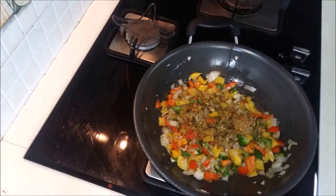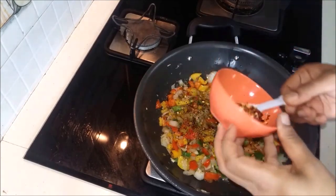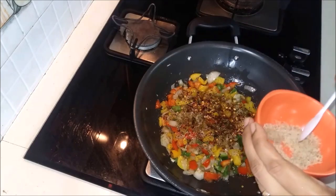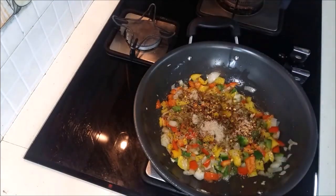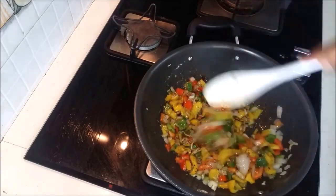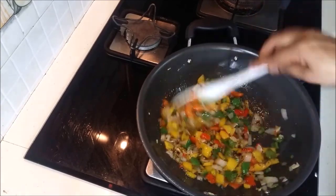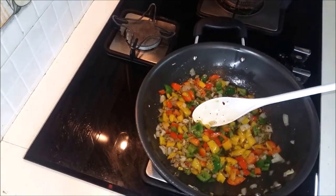little or as much as you like, some chili flakes depending on how spicy you would like your rice. I love it spicy. And some Maggi seasoning. This is easily available in any store. Give all of this a nice mix. The Maggi cubes already contain a little bit of salt, so even if you skip the salt, it's fine. But if you like more salt in your food, you can add some salt. I will add just a pinch.